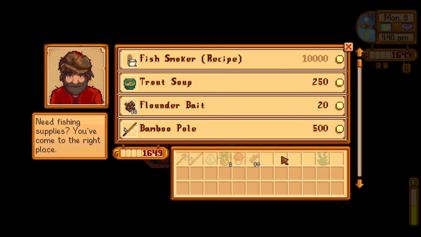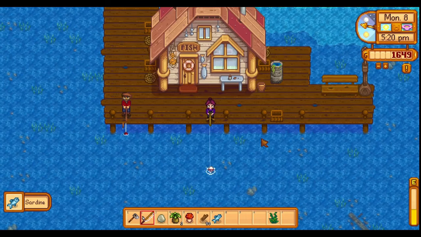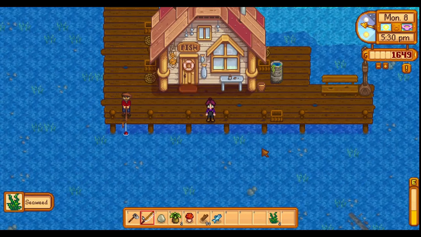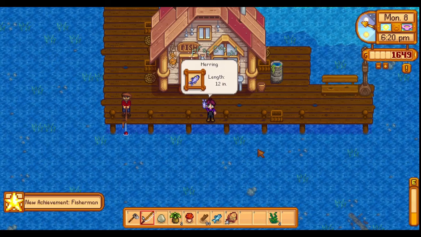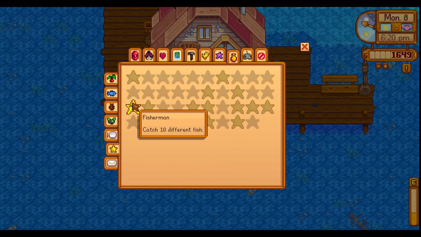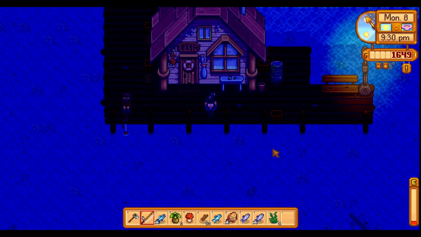Great. Lavender bait today. And might as well fish here. My 1-inch sardine. Ooh, there's a glitch in Willy's fishing rod. Oops. Hopefully that gets fixed. Flounder! I like that it tells you when you first catch it. Ooh, I got an achievement. Collections, achievements. Catch 10 different fish. Hey, I think I leveled up in fishing. That's enough fish for today.